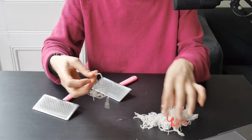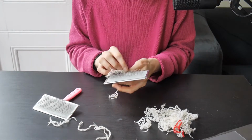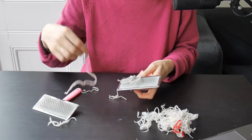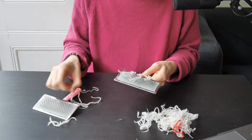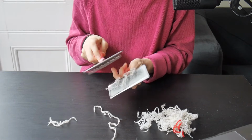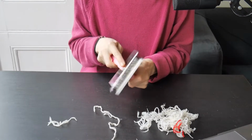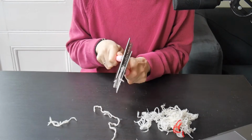Alright, so let's see how this goes. I know that I have to place the yarn onto the brush like so. Okay, I think this is 100% lamb's wool. And I'm going to use the other brush. Okay, I must be doing something wrong. It's not really working.